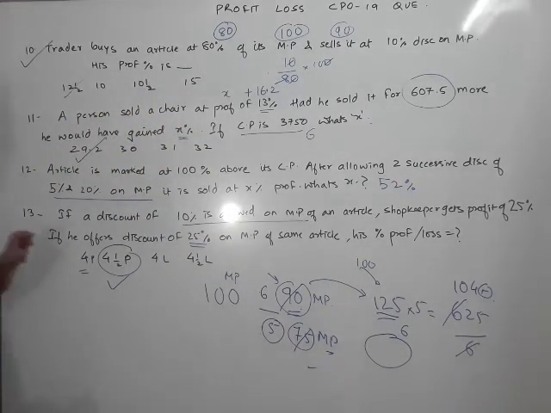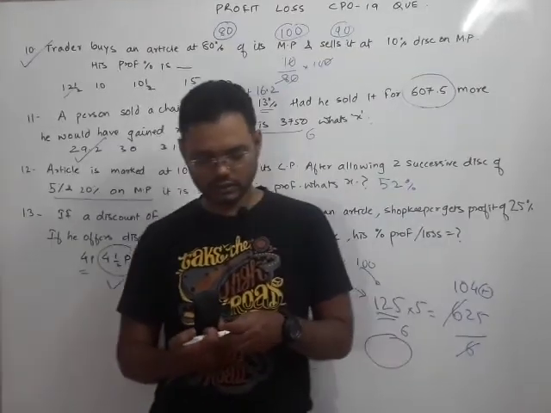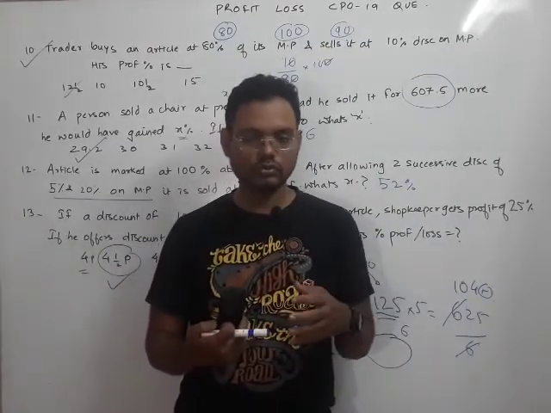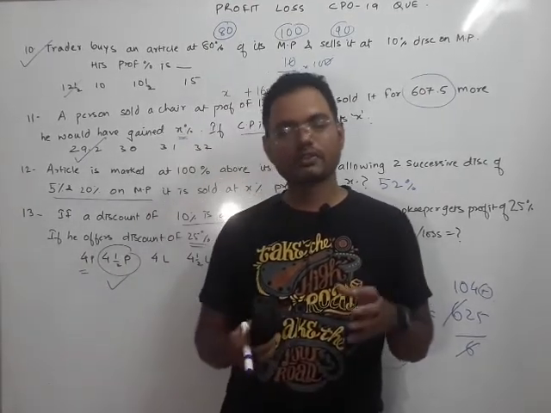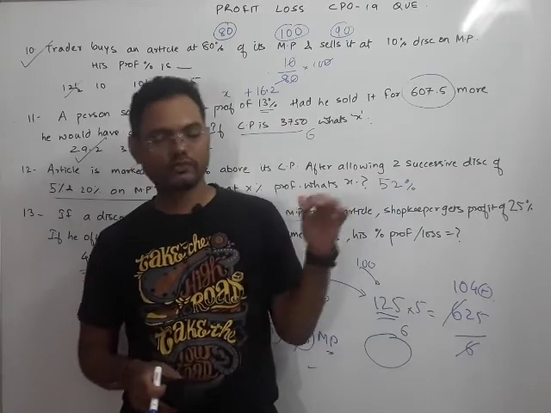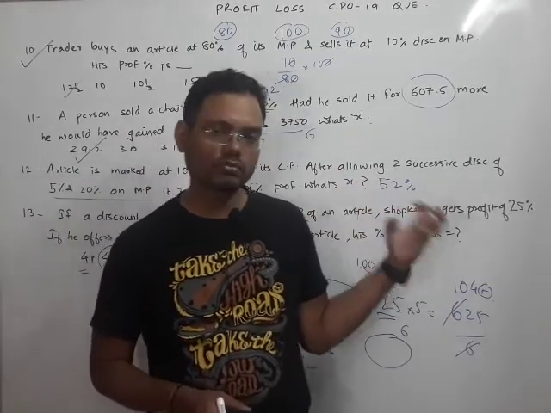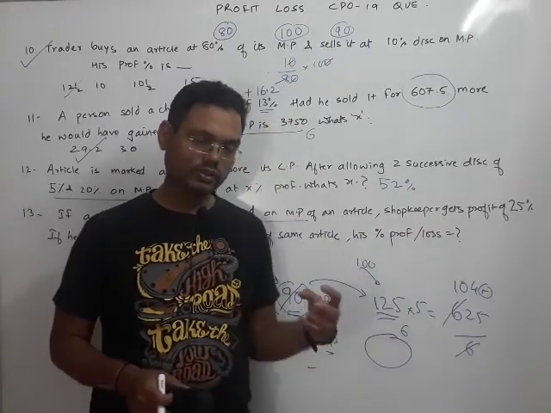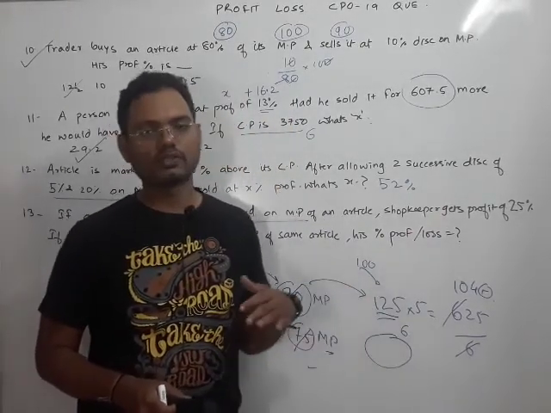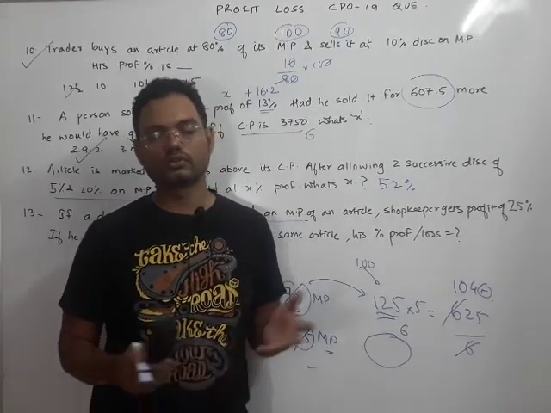Alright, so these were all very simple. I couldn't have explained it in a simpler way than this. Considering that you know the basics of profit and loss, I have solved these questions. If you know the basics, these questions will take not more than 10-15 seconds. But where there is successive discount, where there is too much multiplication, that is a place where you will get an upper edge over other students.